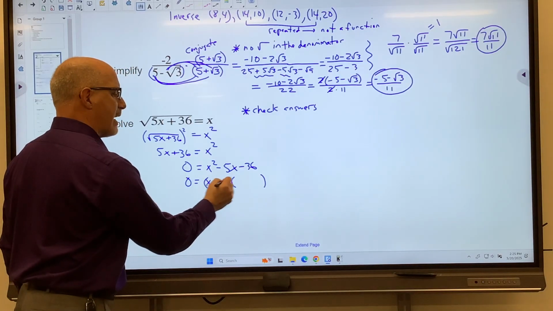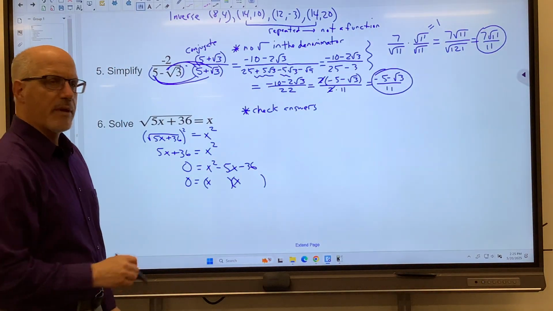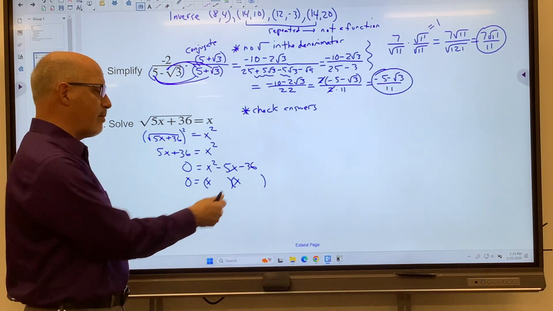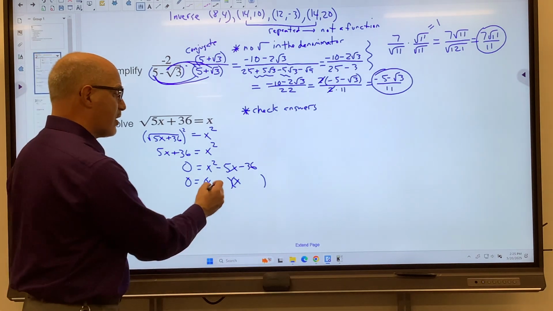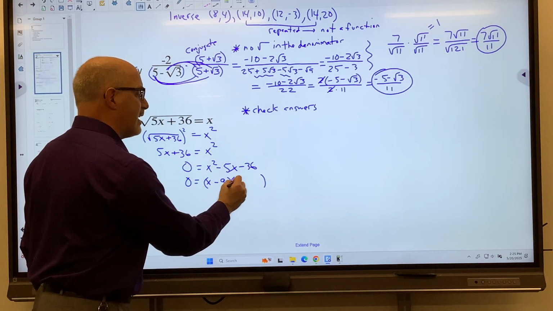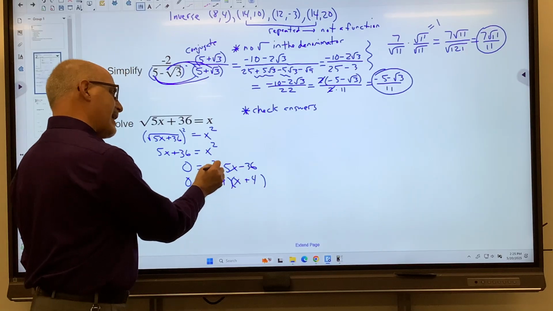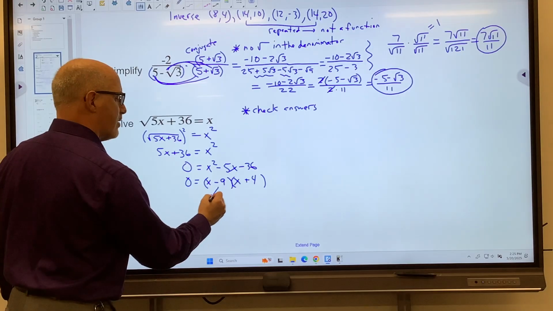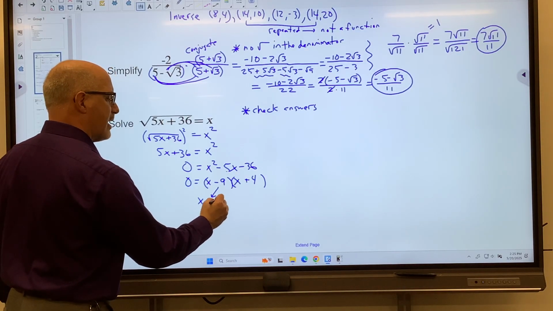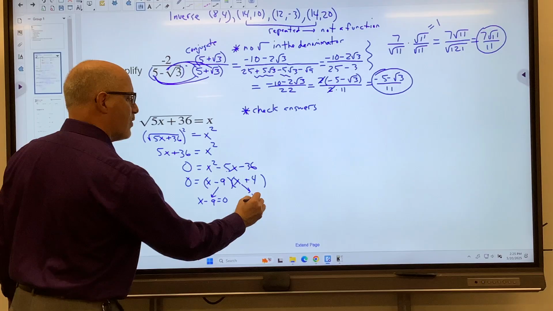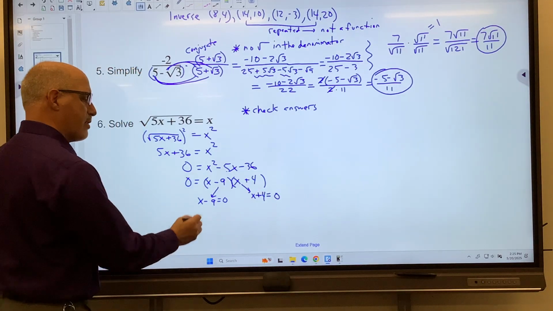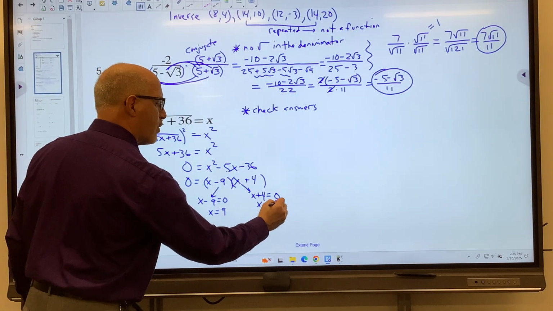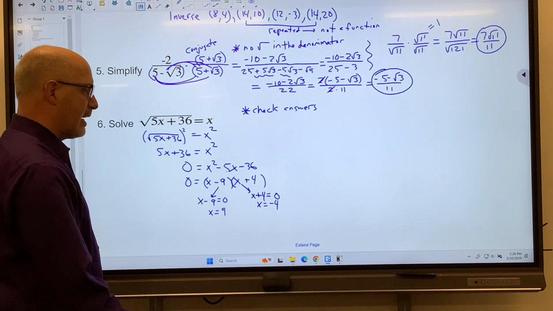So x squared will be x and x. Two numbers that multiply to give you negative 36, add to get negative 5. So you could go through the list of what multiplies to get negative 36, and you can stumble upon that's negative 9 and positive 4, that when you add them, you get negative 5. Now when two things multiply to equal 0, the zero product property tells me x minus 9 has to equal 0, and x plus 4 equals 0. So both of them set equal to 0. Add 9, you get x equal to 9. Subtract 4, you get x equal to negative 4. Now you've got to check them.